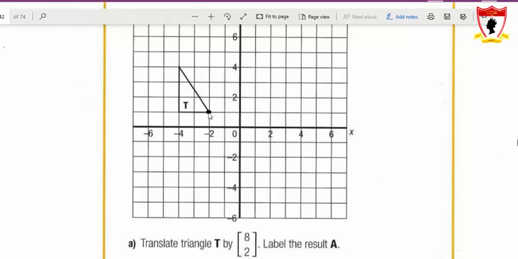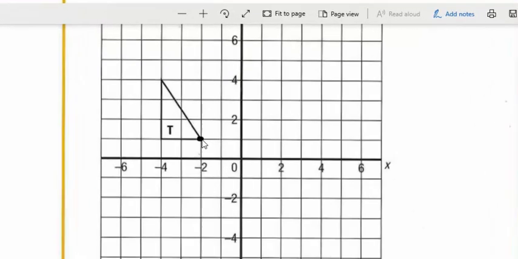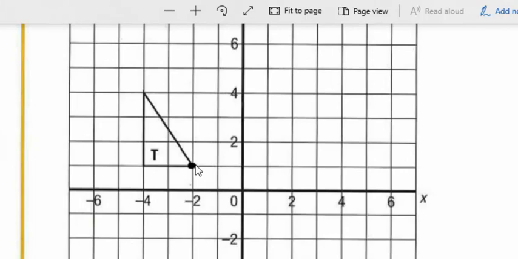Now let's move this corner 8 steps to the right and 2 steps up. Remember, we need to count the spaces here. We don't count the corners, we count the spaces. So here 1, 2, 3, 4, 5, 6, 7, 8. This is not the answer because we need to go up 2 steps. Then 1, 2. This corner that we marked here comes here.